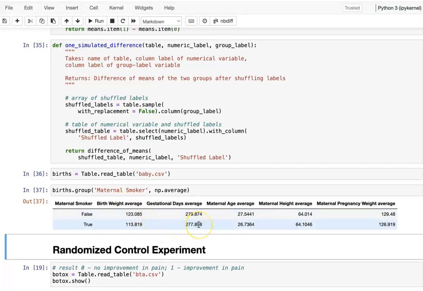The pregnancy duration is actually shorter, and the mom's average age is younger for the smoker as well. Height is higher, but the mom's weight is also lighter for smokers than non-smokers. That's why you can see that smoking is not the only possible reason affecting the baby weight.